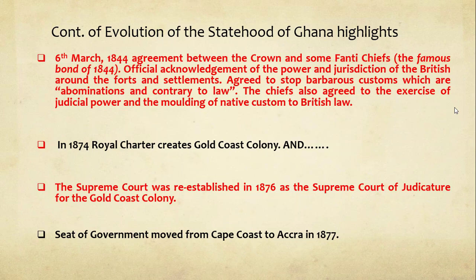Now, another milestone in the historical evolution is that the seat of government moved from Cape Coast to Accra in 1877. So let's keep that in mind. The capital town of Ghana was initially in Cape Coast. Cape Coast was where the action was for many years. And then in 1877, there was a change. They moved everything to what they call Christiansburg, which was also used as a seat of government for many years until the Flagstaff House was built and later on the Jubilee House, as it were.